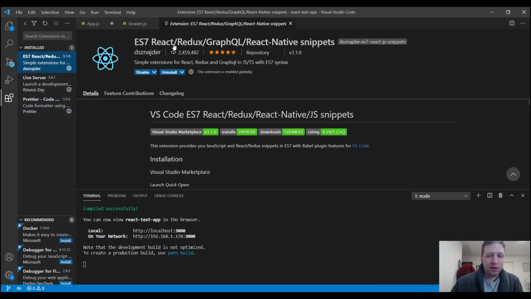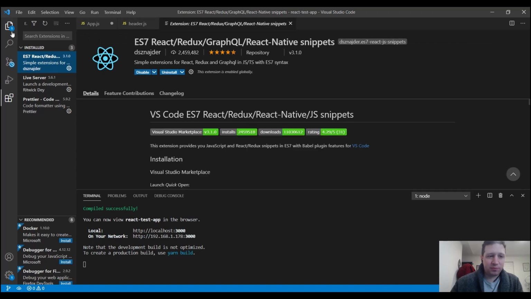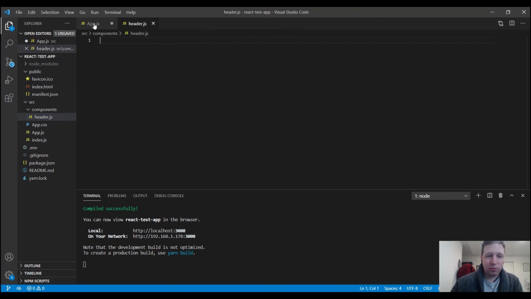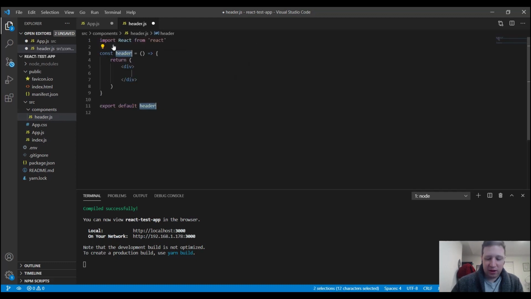For the snippets extension for React, you just come to this little thing in your VS Code and search for it here, and then you install it. Those are two really nice things to have. There's more, but those are nice to have. So the snippets extension allows me to type RAFCE, and it gives me a boilerplate for a React functional component.